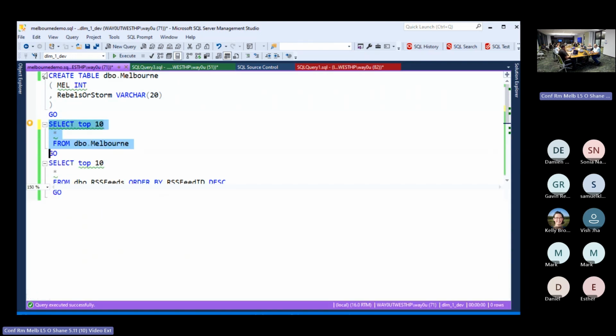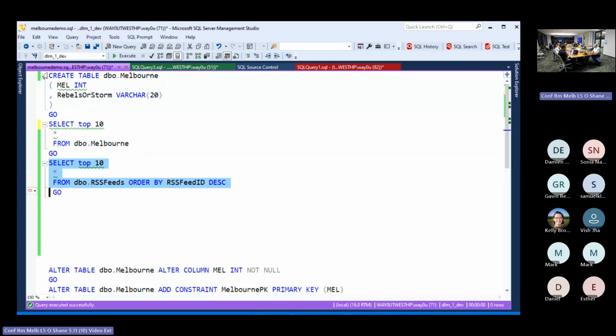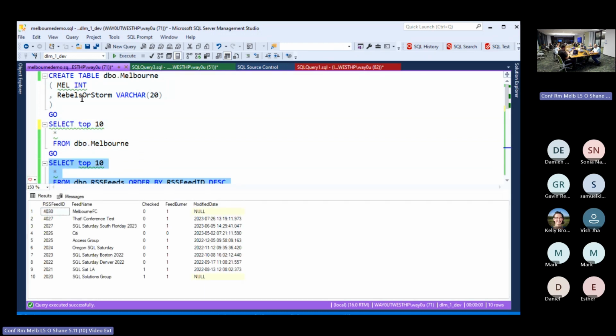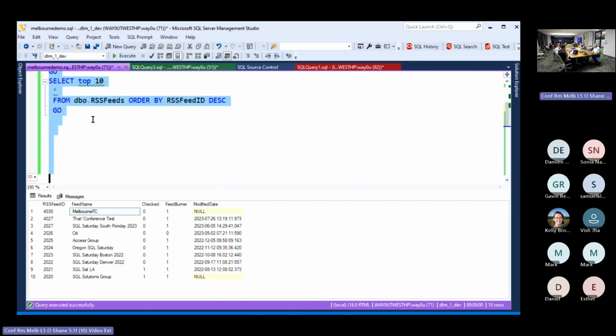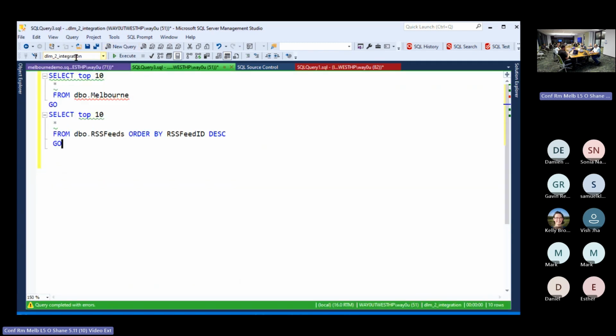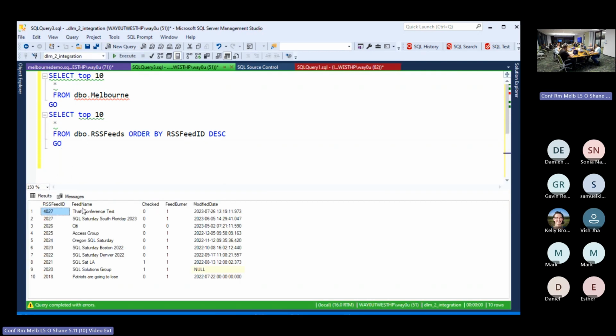All right. So I've created a couple objects. I created a table. Fantastic. And I added a piece of data in here. Just to show you that I don't have anything up my sleeve here. I'm in a different database here. I don't have that table and I don't have that data. All right. Believe me?